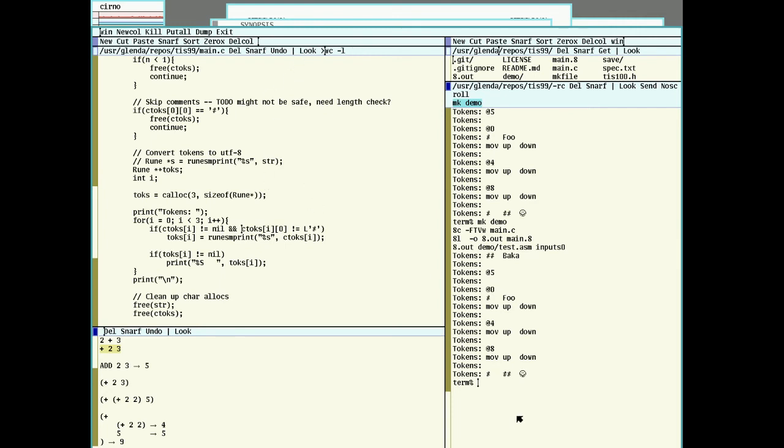So this would account for if we did something like, I don't know what a good single argument instruction to show this off is, but if we did something like sing foo does foo, and for whatever reason we had this show up, this would get nilled out now thanks to this check, because we checked to see if the first character of the token is a pound sign.